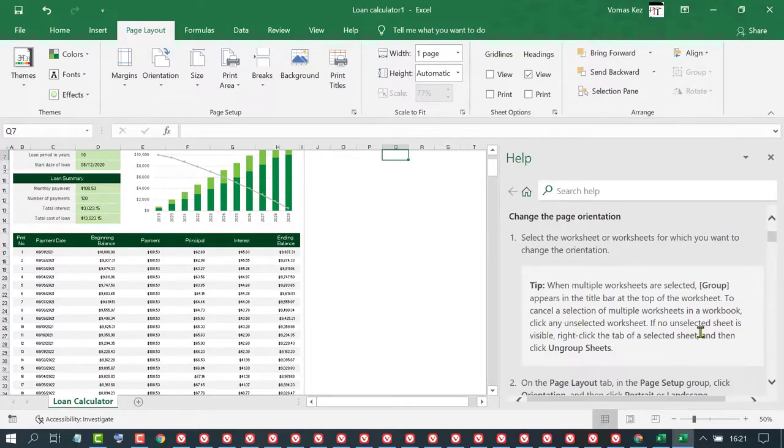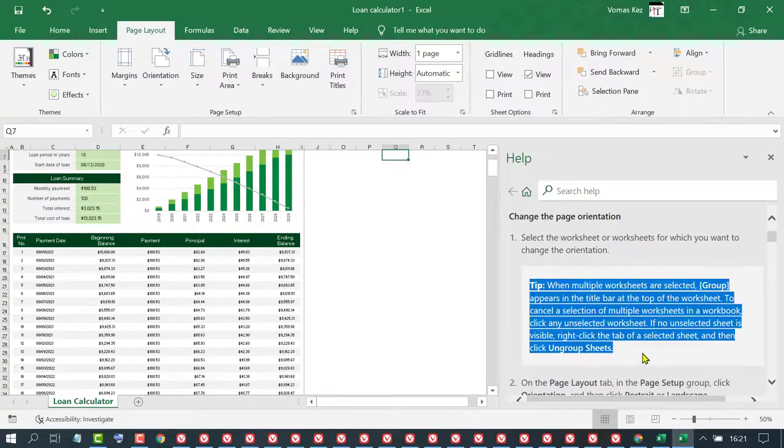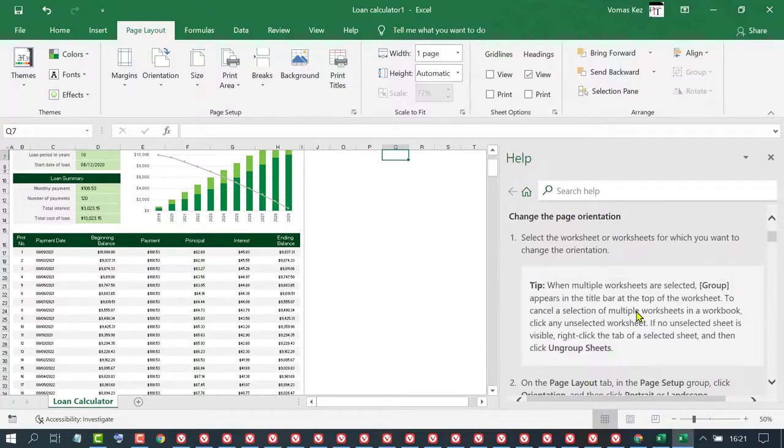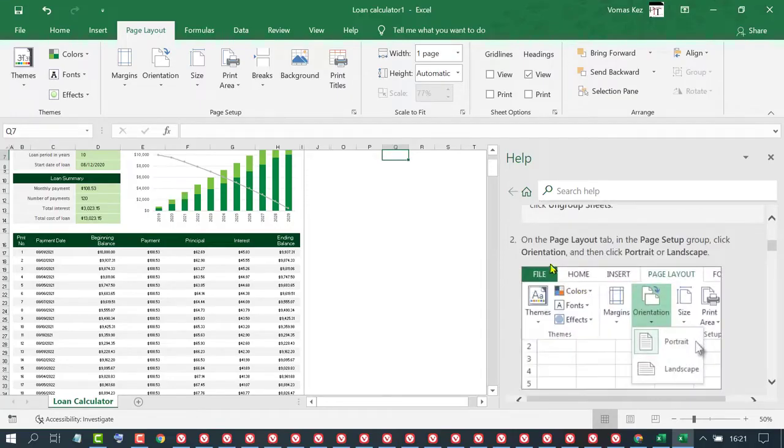If no unselected sheet is visible, right-click the tab of a selected sheet and then click Ungroup Sheets. So we discussed these options before. On the Page Layout tab, in the Page Setup group, click Orientation and then click Portrait or Landscape, as we discussed.